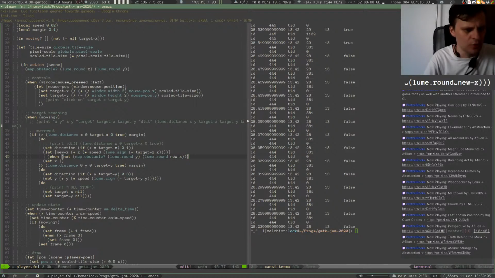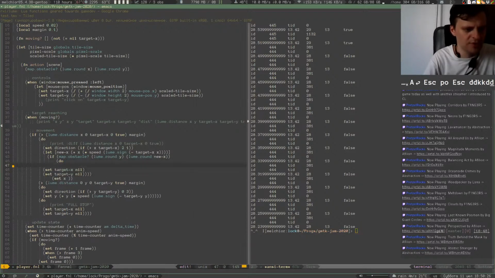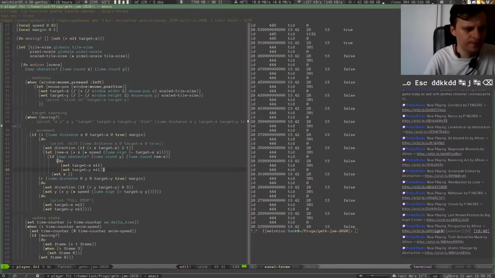Yeah, so when it is not an obstacle, I think this even should be if. So if that's not an obstacle, okay, maybe I should remove not. So if that's an obstacle, we should do this full stop. We should just stop the character from moving.